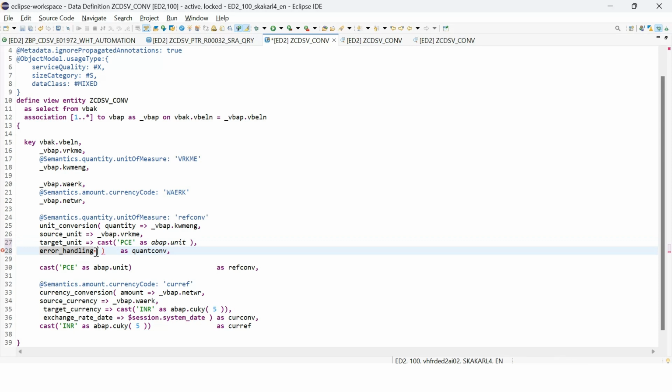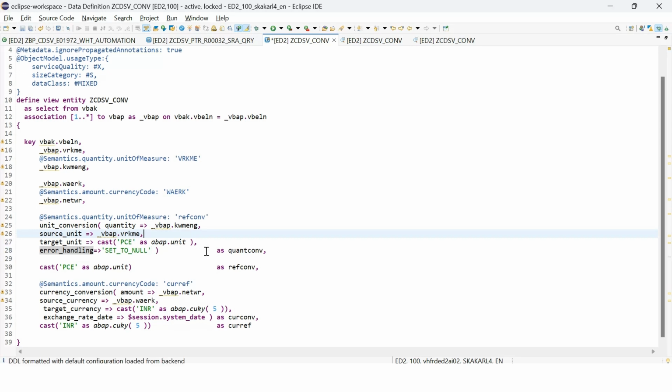Error handling, and we have the 3 options here. So here I'm making it as set to null. Now let us run our CDS view.